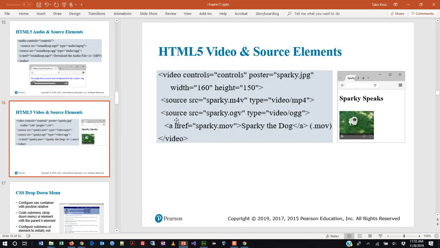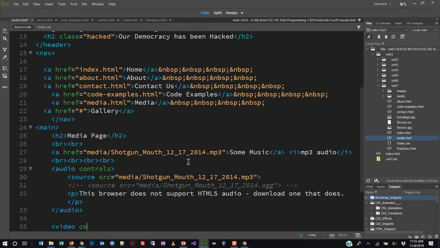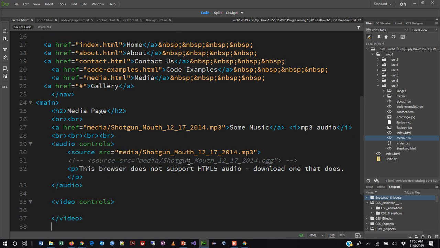So I'm going to go ahead and do that. No autoplay on this, by the way. So we will invoke the controls. We want them to be able to start, stop, and play. And I will close the tag right away. The other thing I'm going to do is put those line breaks in between so the video player is not touching the audio player. And then we'll start to drop in our source media.